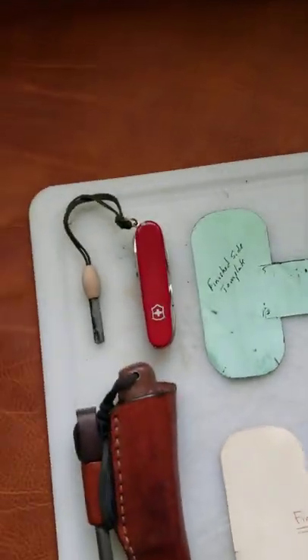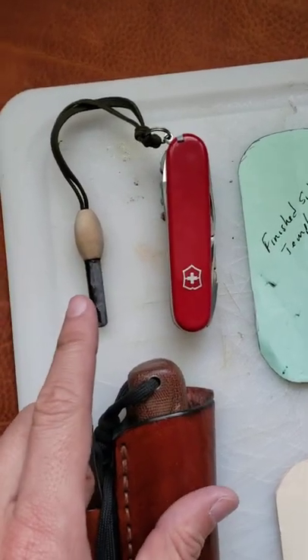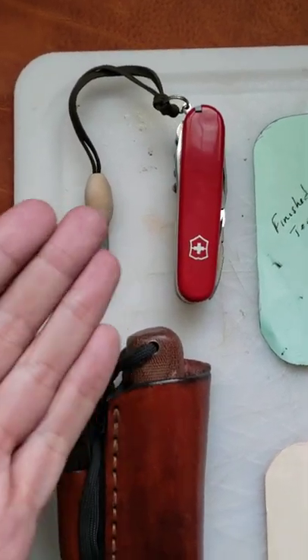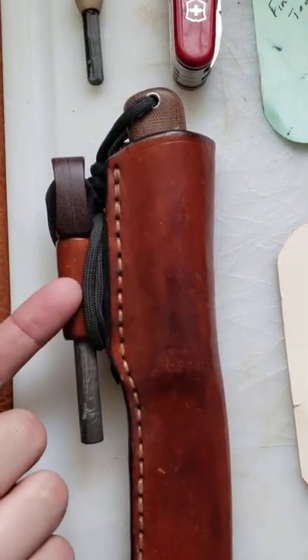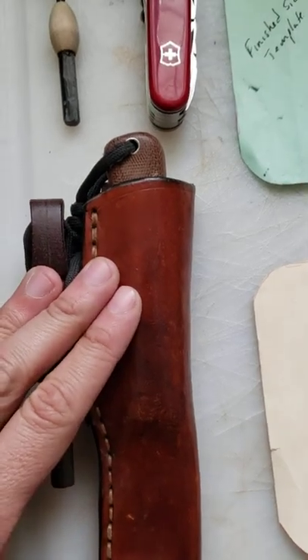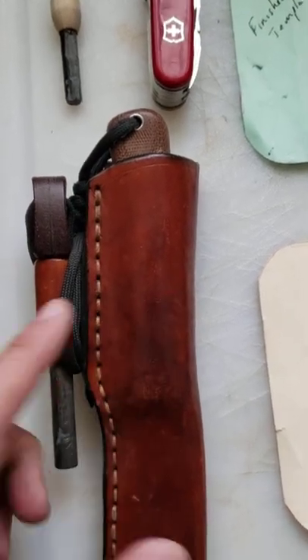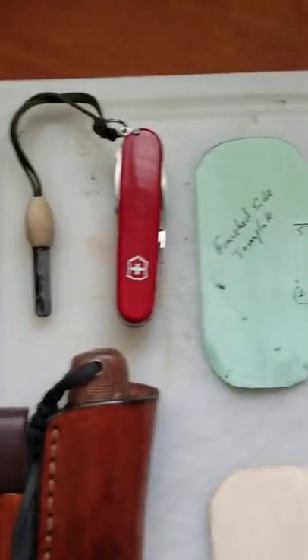Here's a quick history of the Estella Daily Duo. For many years I carried a Swiss Army knife with a ferro rod attached, and that whole idea came from the concept of carrying a fixed blade knife with a ferro rod. That got me thinking — I want to have a pocket sheath made out of leather that allows me to draw the knife and draw the ferro rod separately without being attached.